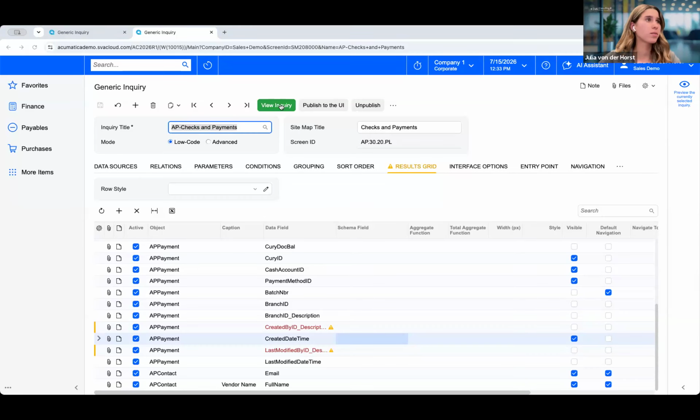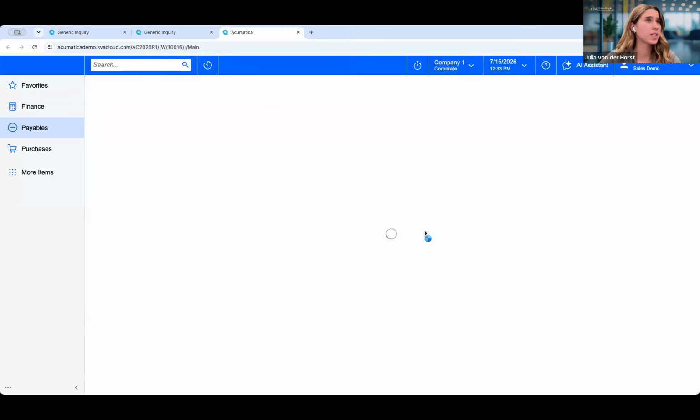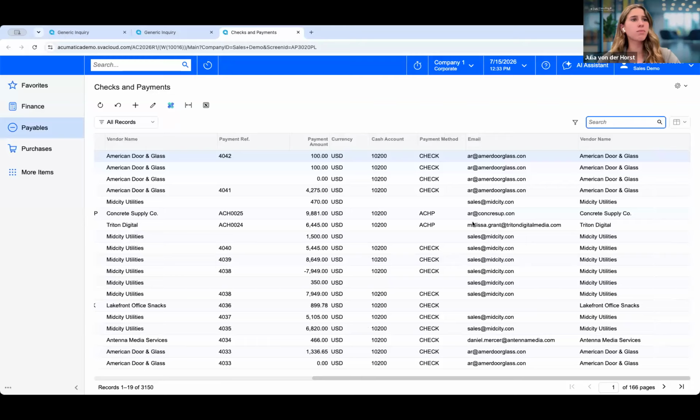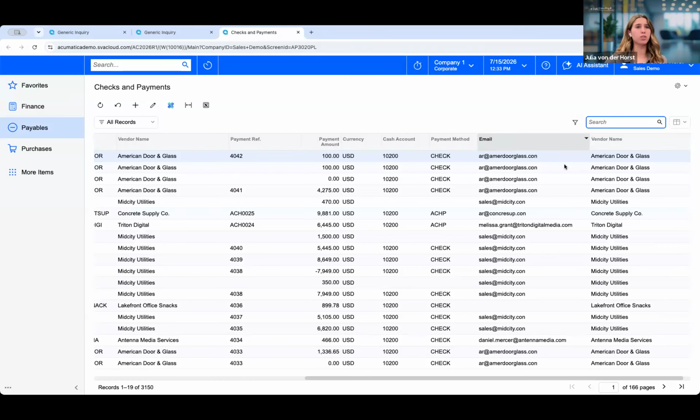And once I do that, I will be able to view the email address and the name on my checks and balances right here. And the email address. And again, I could toggle this, but this basically would be the preface to be able to do that automation and be able to set up, for example, an email template every time I'm releasing these payments to send out that automated notification to these vendors that a payment has been processed on my side.